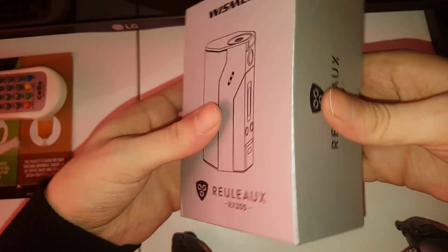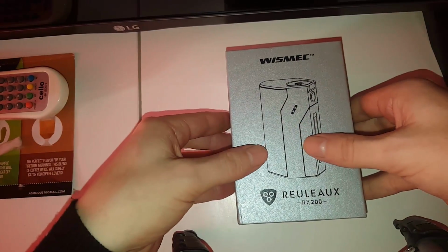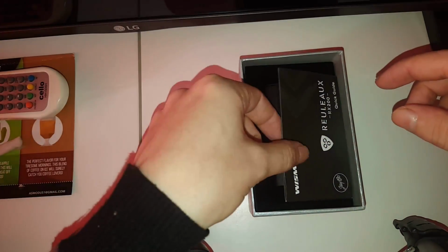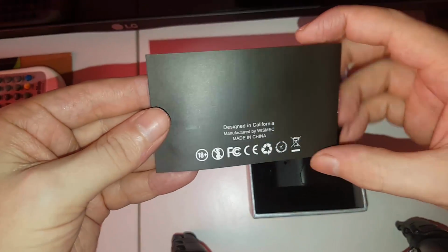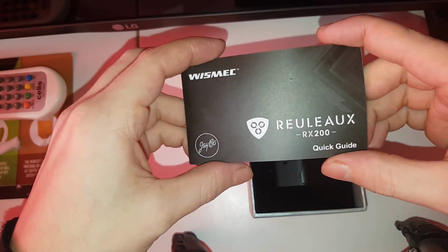So they do a black and a white and, I'd say, a greeny blue. I obviously ordered the black. And here you have your instructions. I've literally only just had the device. I've had a quick skim read through them.